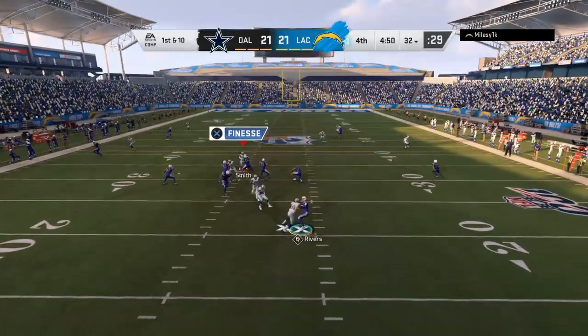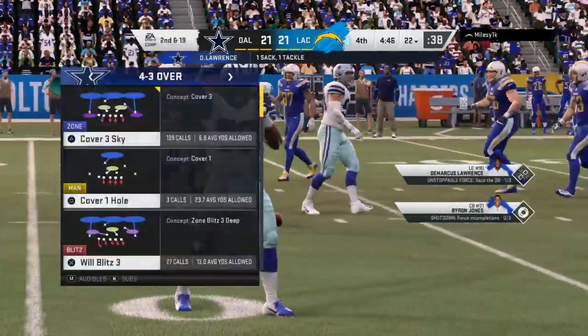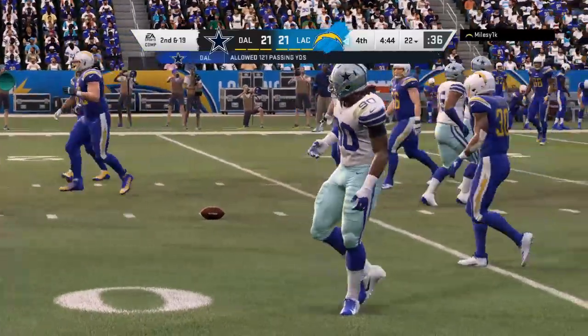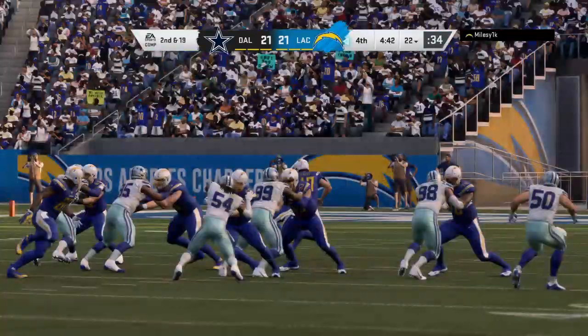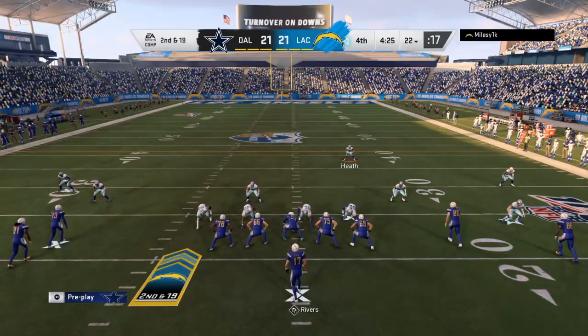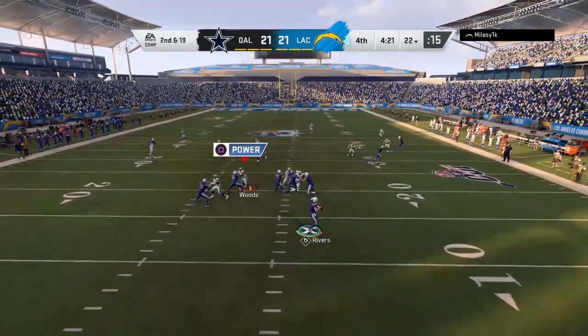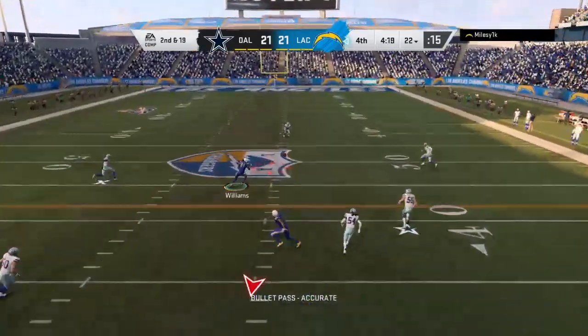To throw is Rivers, and he will go down. A Cowboy sack. Defensive end DeMarcus Lawrence applied the heat. Sometimes I watch games and wonder why they use play fakes on certain passing situations, because it's not going to fool anyone. I don't know if that was the case here, but the end result was the same. No one fooled. Quarterback was hit.